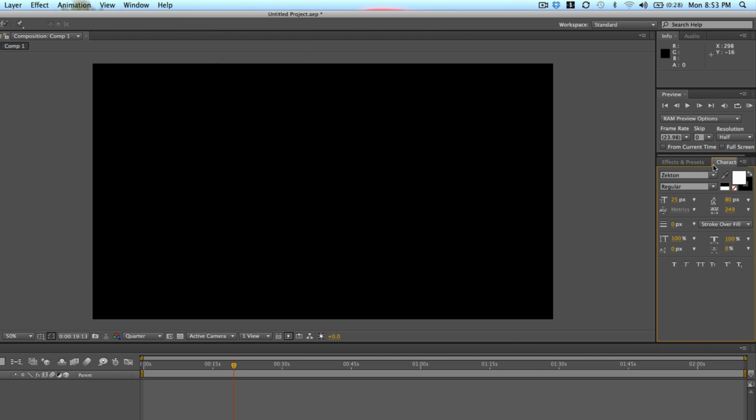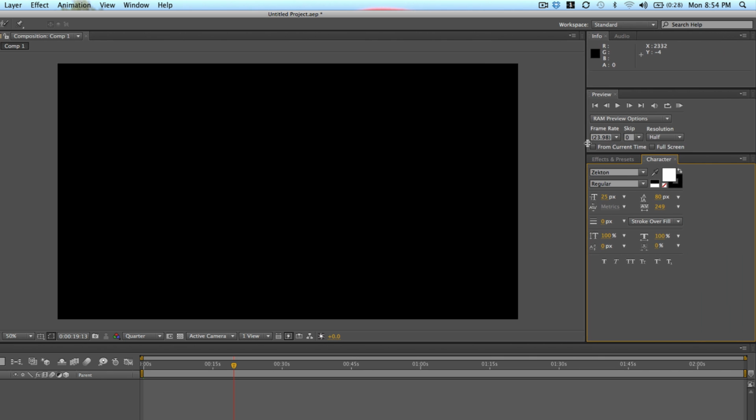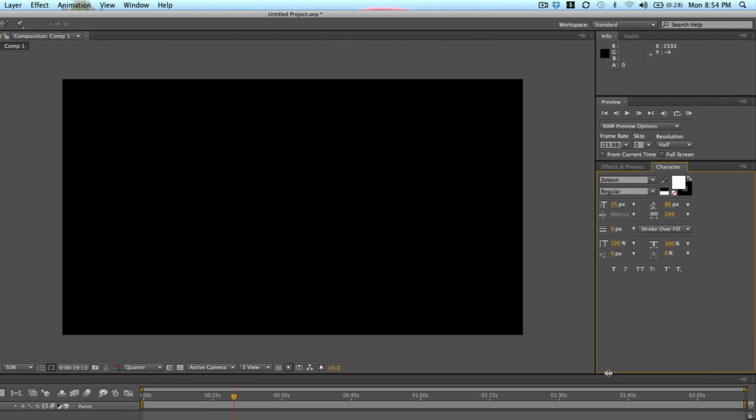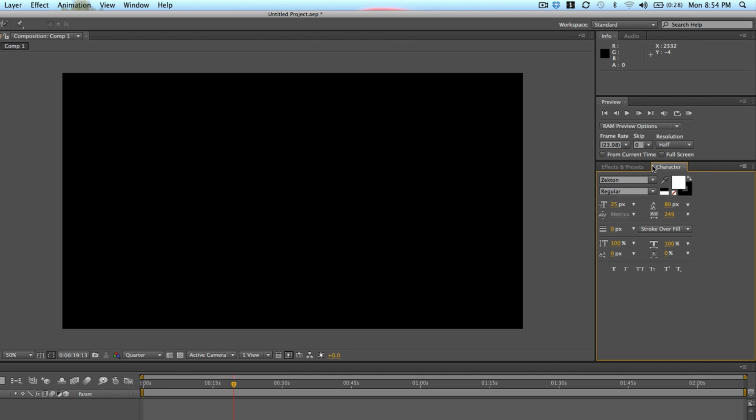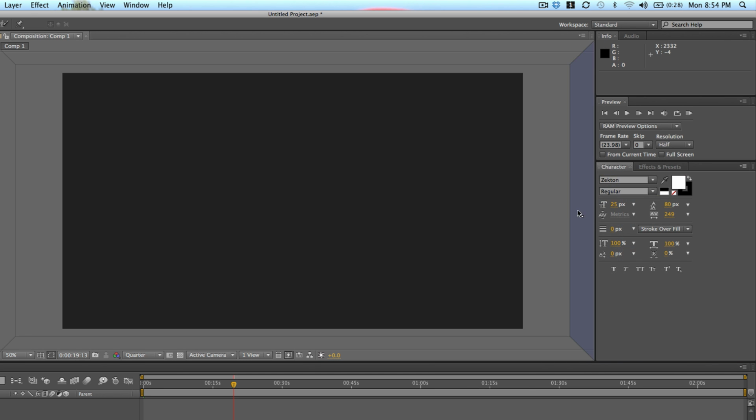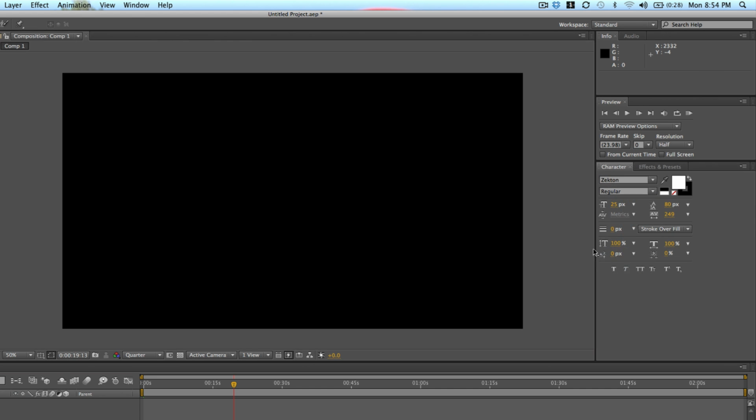So for example, character brings up font choices and styles, and you can customize your workspace by basically going to the edge of a section, clicking and dragging just to make bigger or smaller. Or you could grab the top left of each little tab, dragging out. So I clicked and dragged, and then moving it around.